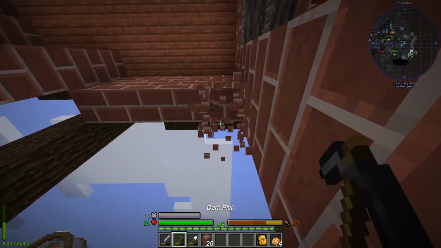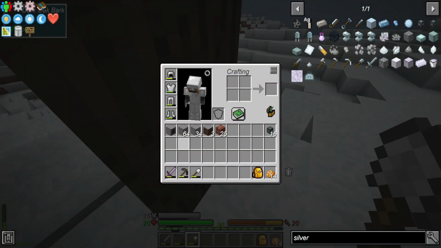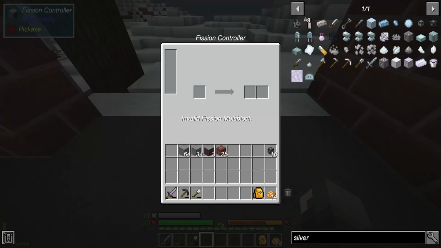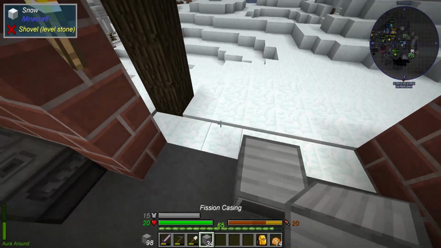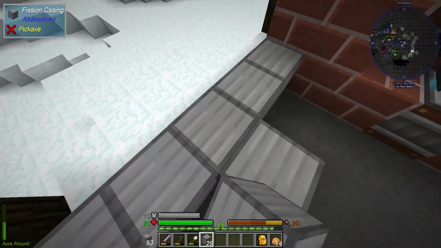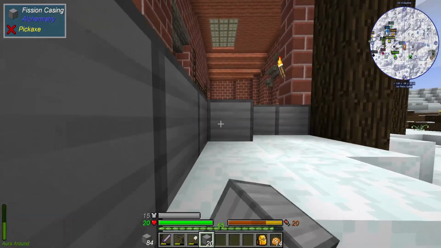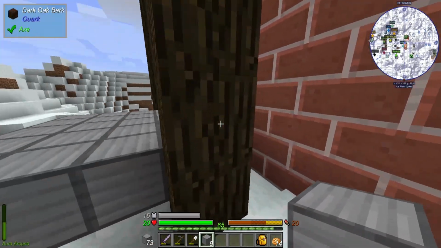I'm tired of it. Alright, so what I think it is, like I said, I didn't quite look up a tutorial, so I could also be wrong, but I believe you just put this front and center. Invalid fission multi-block, that's fine. And I can power it from the bottom. And I believe 2, 3, 4, 5. I'm going to assume these are solid. And I can still get inside.